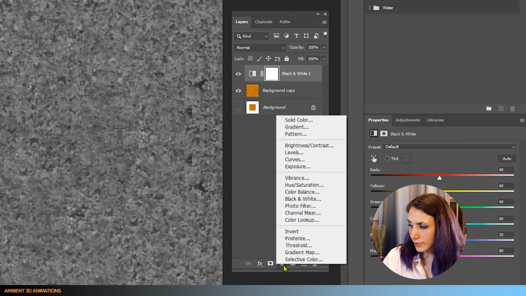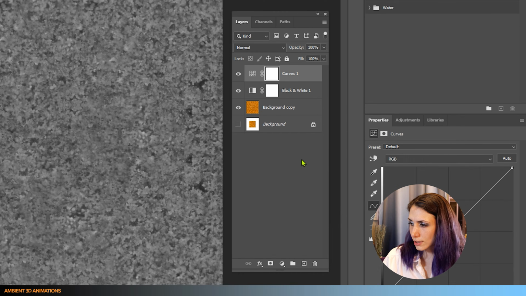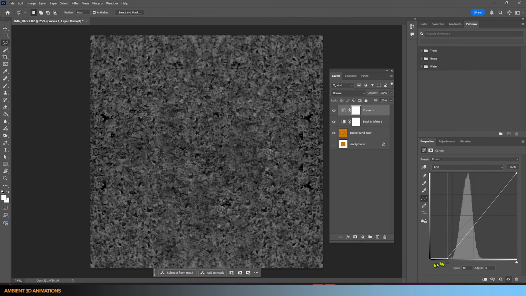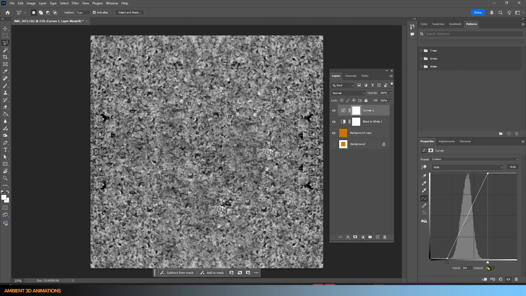And now that we have that, we're going to need to adjust the curves. And I'm just going to crunch these values. So I'm bringing this dark color all the way here. This is the beginning of the darker values. And I'm going to crunch this value all the way over here, just so that we get a full range of values, and we can adjust this later within the normal map online.